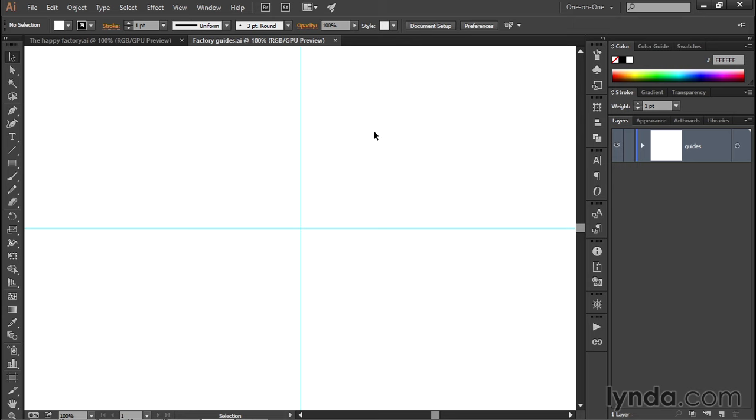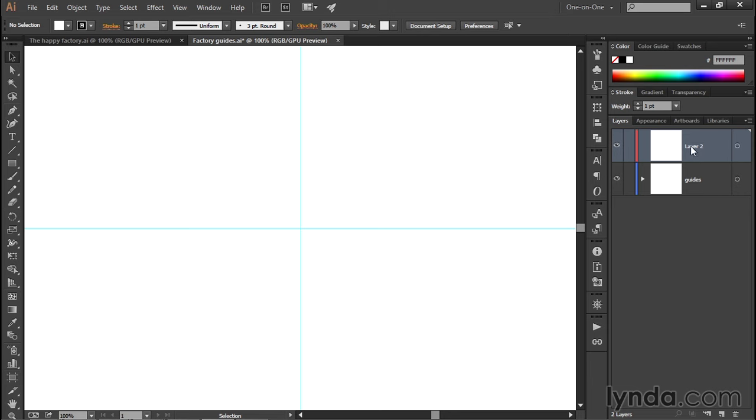So the first thing I'm going to do is create a new layer to house my lines. This isn't absolutely necessary, but it's good to get in the habit of creating independent layers for your designs. And it's often useful to keep your guides, which we drew in the previous movie, isolated to their own layer. Now to create a new layer, you drop down to the little page icon at the bottom of the Layers panel, and you click on it. But notice that goes ahead and creates an unnamed layer, or at least it's auto-named Layer 2.